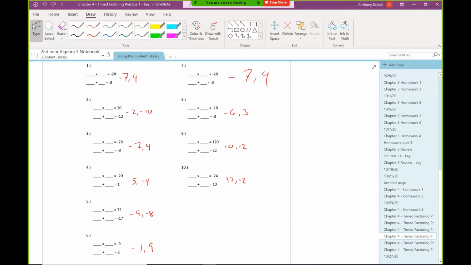Okay, so it seems like in general, the ones that we were able to finish, we were getting correct, for the most part. You might have missed 1 or 2 along the way, but it seems like we're doing okay with the procedure. It's just a question of making sure we're fast enough. Does that seem like a fair statement for a lot of us? Andrew? For 5, if I put -8, -9, same thing. Yes. The order of the two numbers does not matter. That's a good question.